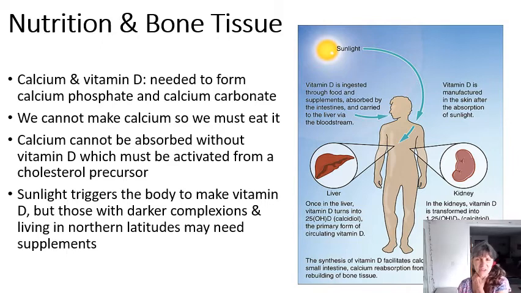And it's the calcitriol that is the biologically active form of vitamin D that will help us absorb calcium in the intestines, as well as resorb it from the kidneys and also help build bone tissue. So the active form of vitamin D, which is calcitriol, does three things. It helps us absorb calcium in the intestines, it helps us resorb calcium so it doesn't get peed out after urine is formed by the kidneys, and it helps to build bone tissue.